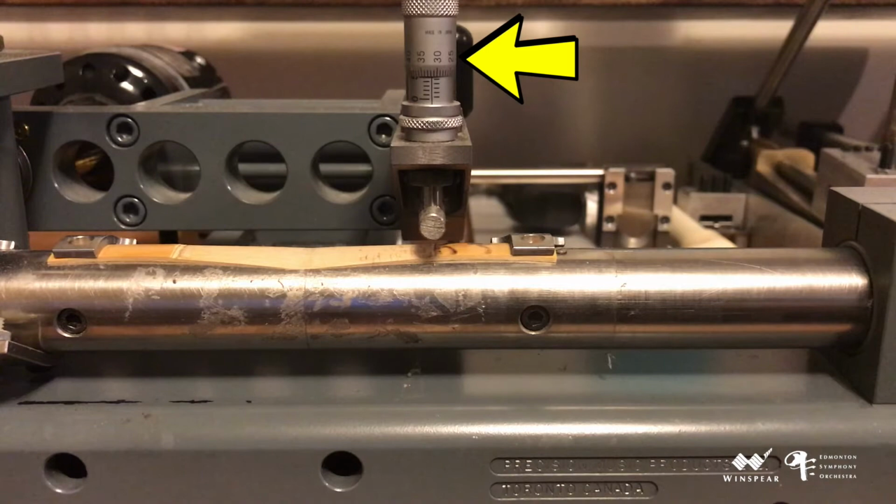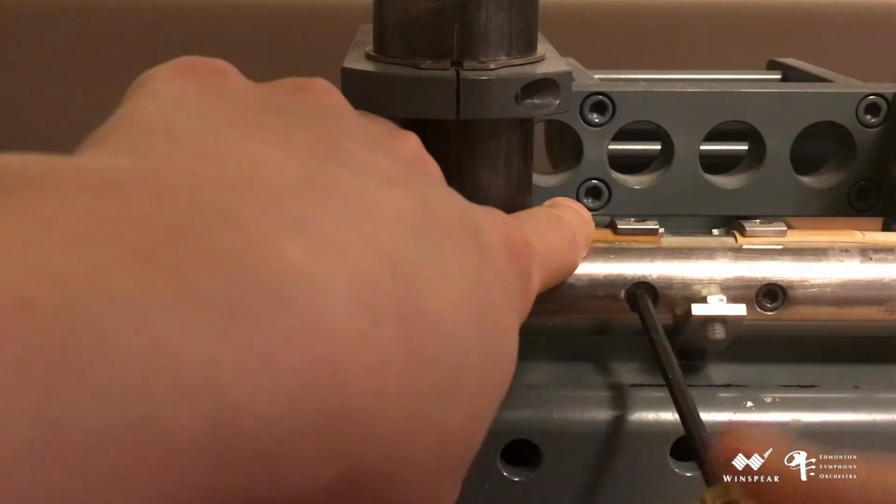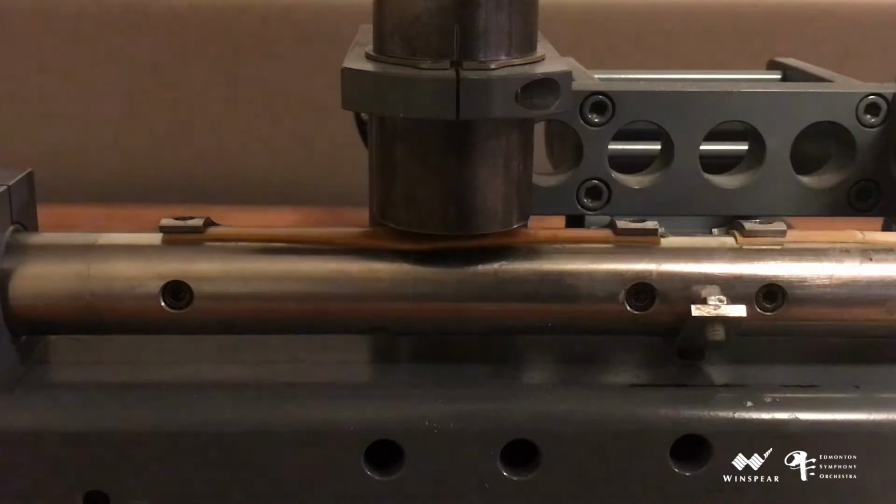I'm taking the piece of gouged and shaped cane and placing it underneath the loosened clamps on the barrel of the profiler, underneath the blade. Next, I'll take the screwdriver that came with the machine and give between an eighth and a quarter turn. The cane should be securely in place without over-tightening the screws.